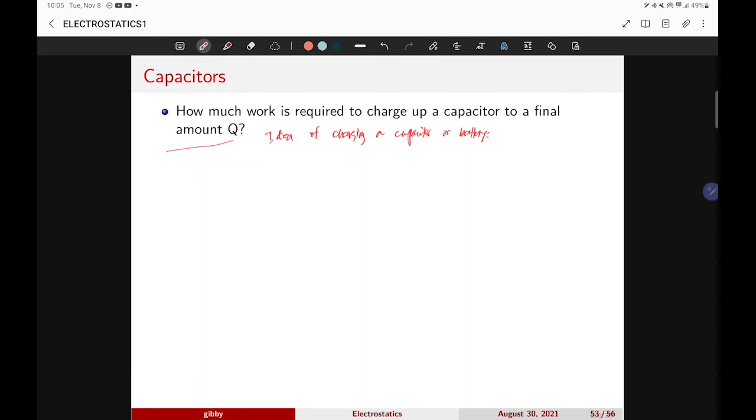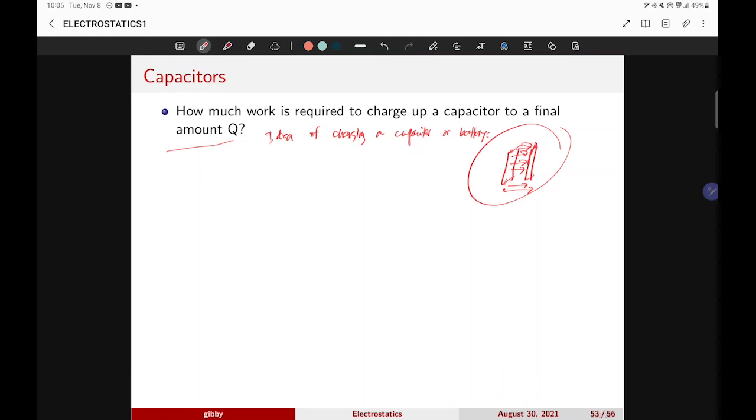Just basically transferring the electron from one place to another. So if you have, let's say, two plates there, you transfer the electron from here to that plate. Once everything is transferred, then your battery or capacitor is now fully charged.